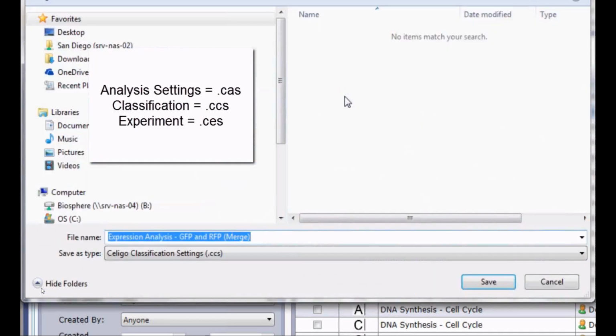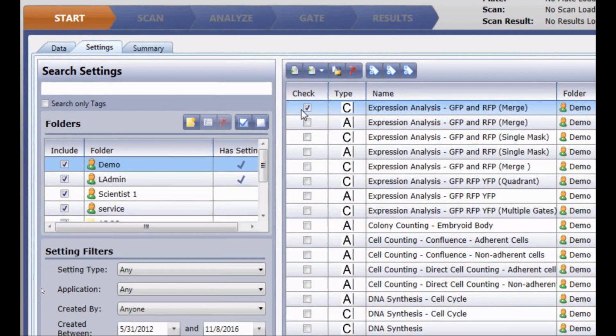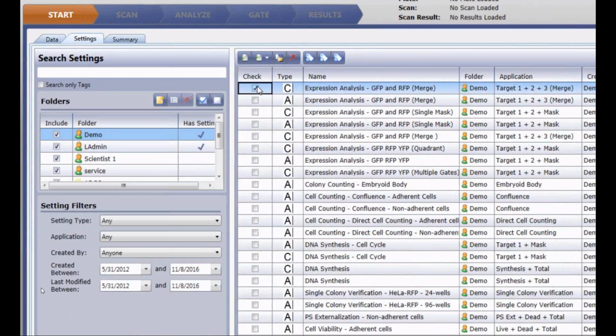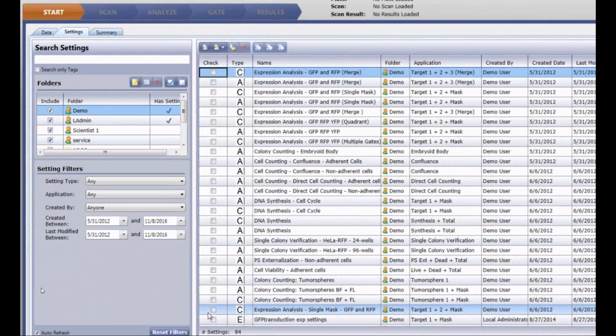Here we're going to export the classification. So the classification, again, is the gating parameter. So that would typically be something for like cell cycle or GFP transfection, where you're looking only at a certain fluorescent stain. And then the experiment settings.